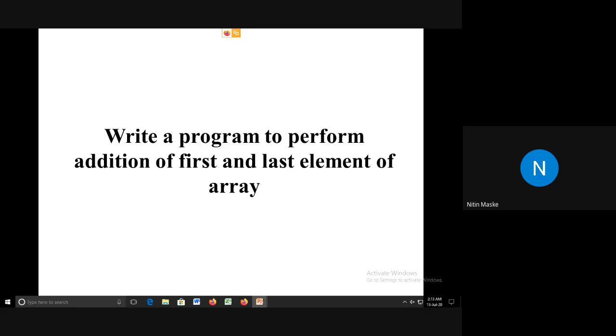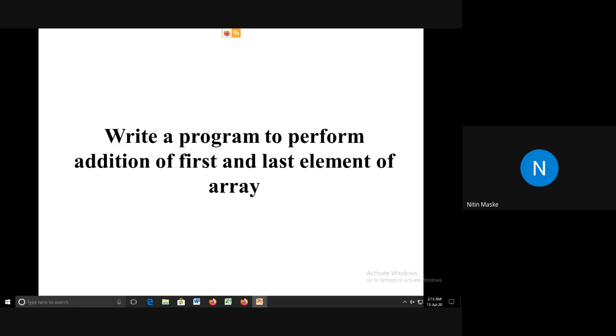Now take this problem statement. Array समजलं का सगळ्यांना? How to initialize an array, how to declare an array, what is happening inside whenever you initialize your array at the time of declaration. मेमरी मध्ये तो कसा स्टोर होतं, what is meant by contiguous memory location. समजलं का सगळ्यांना? रिप्लाय करा. Yes, sir. बाकीचे सगळे अमृता डोंगरे समजलं का? Yes, sir. Okay.